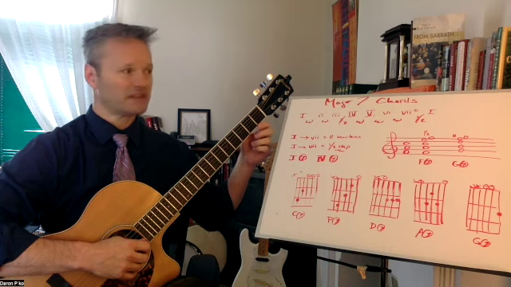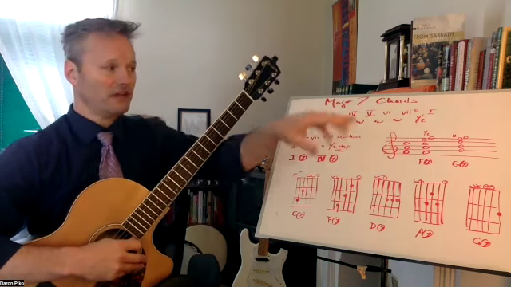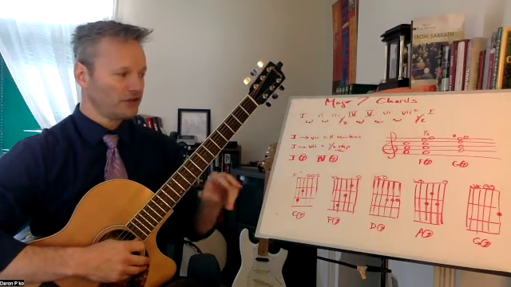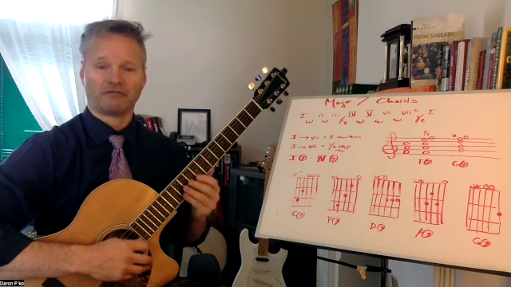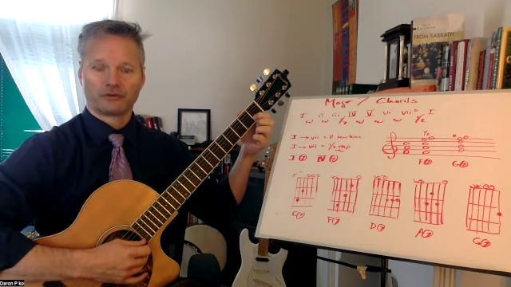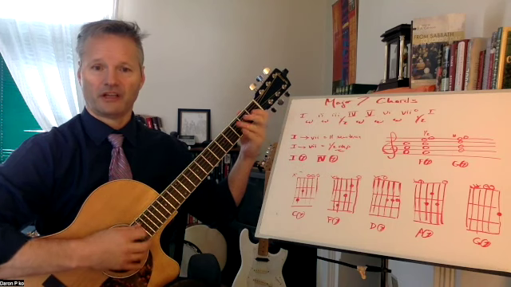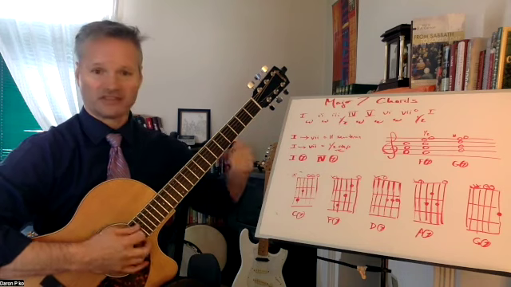And B is 1 semitone at the end of the scale from the C again. So the major 7 is 11 semitones up from the root. Far easier though to step back a half step, 1 semitone to find it. So if we're in a C chord, we go to the root and go back 1 semitone, 1 half step to the B note, and that's your major 7. So there's your C major 7 chord.